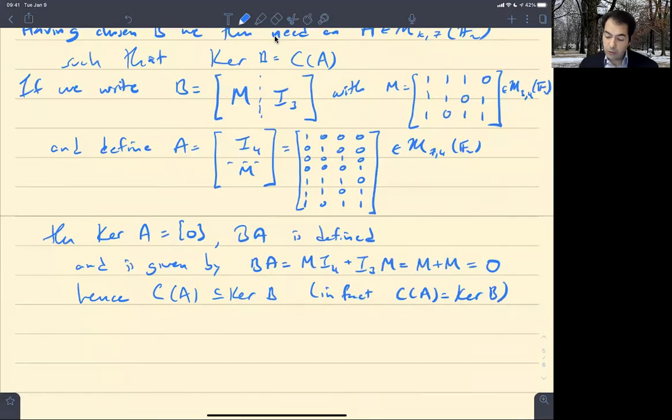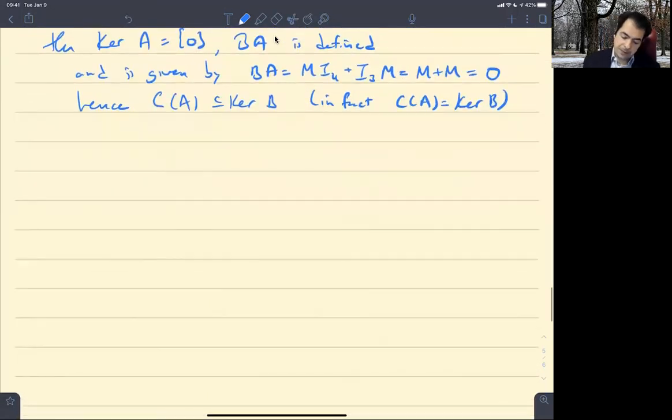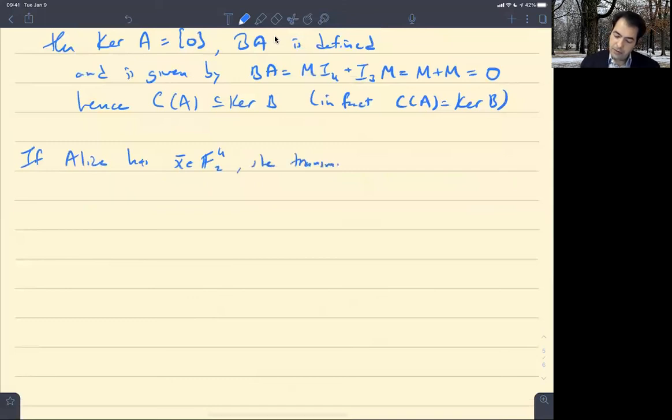Okay, so how would this work in practice? So if Alice has a message x with 4 bits, then she transmits y equals A times x, which has 7 bits. And Bob receives z.